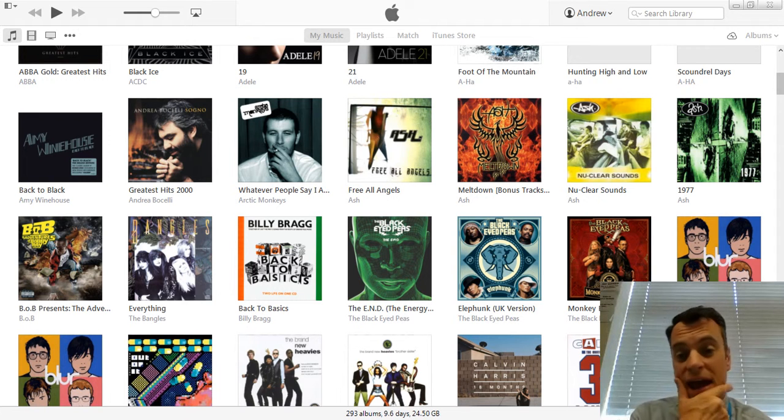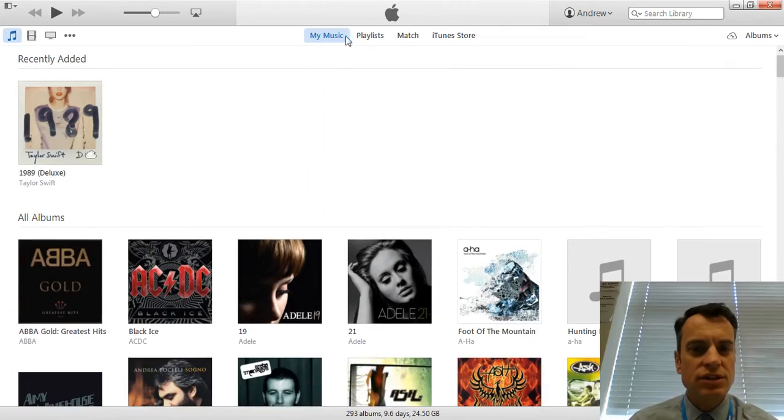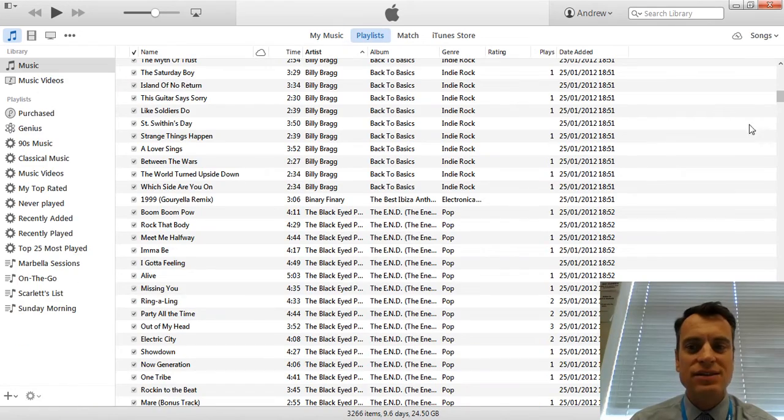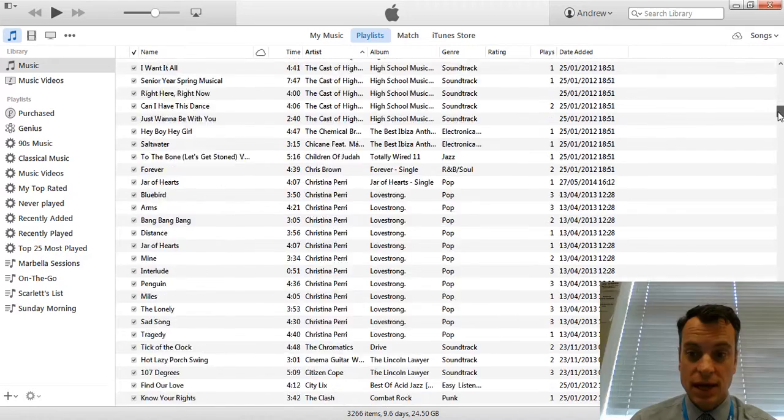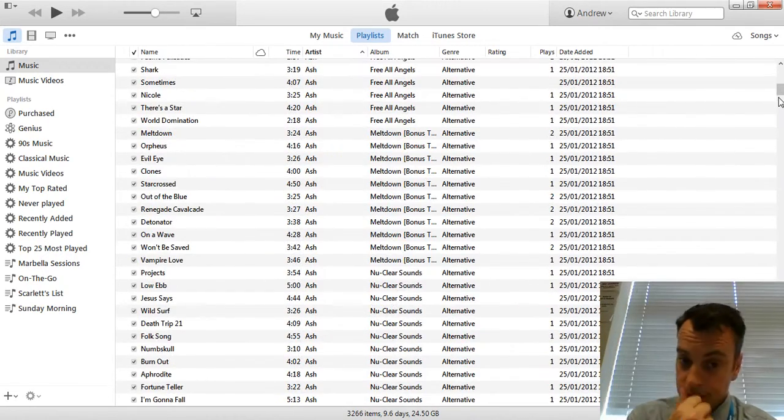If you look at the screen now, you can see iTunes. iTunes is a database, okay? It obviously just has all your music in it, and a lot of people use it, so it's a good example. As it is now, showing all my nice albums and stuff, it doesn't look much like a database, but if I just change the view from My Music to Playlists, now this screen looks just like a database that we're going to make. So there are many keywords you've got to learn in databases.